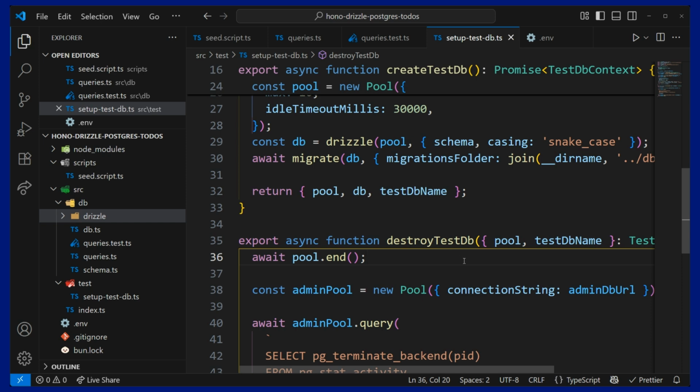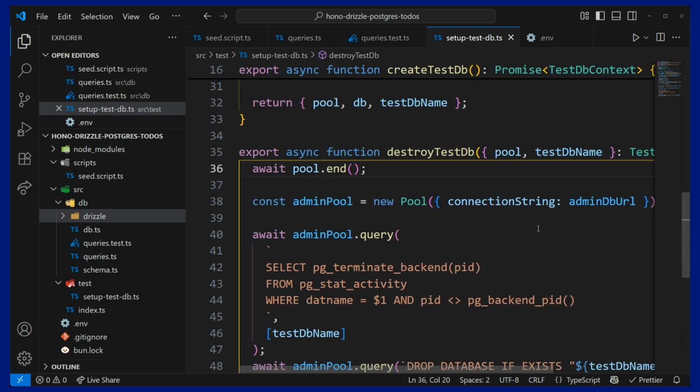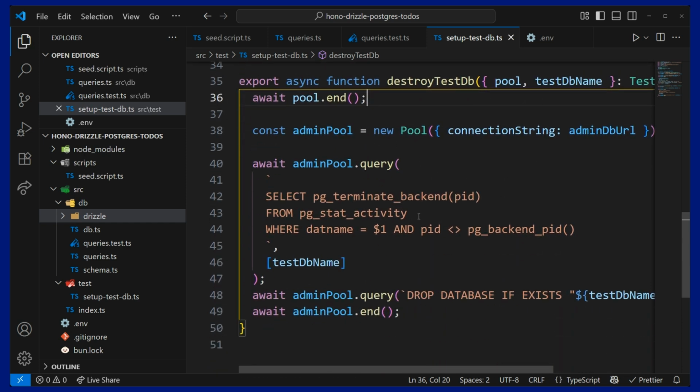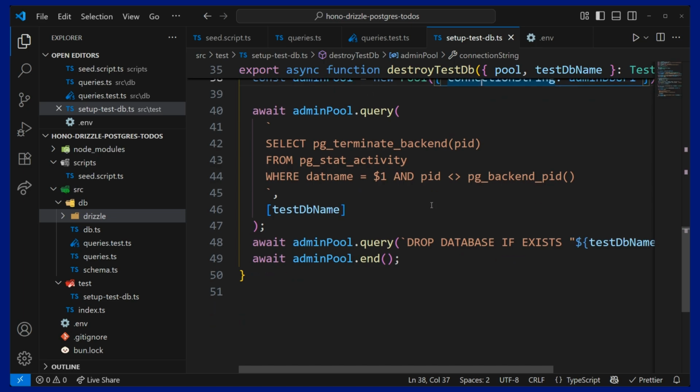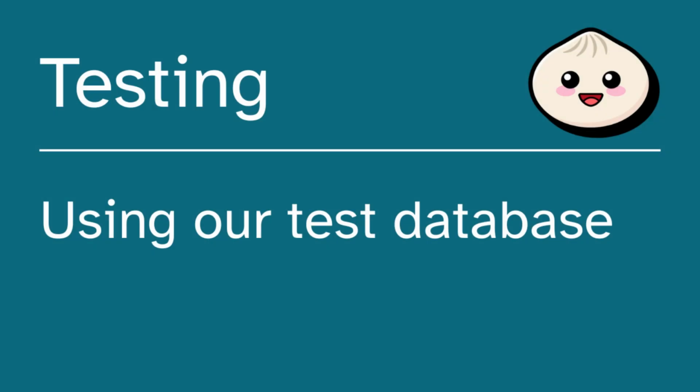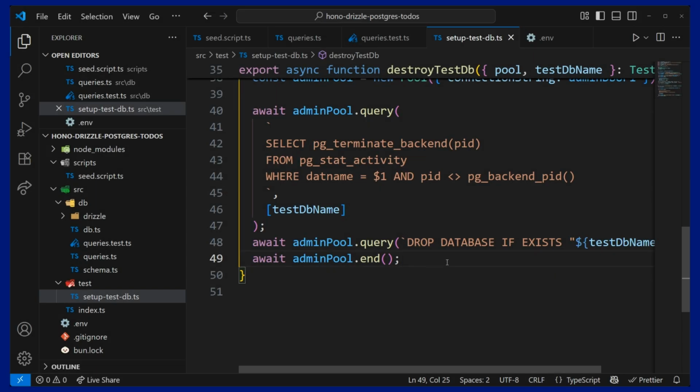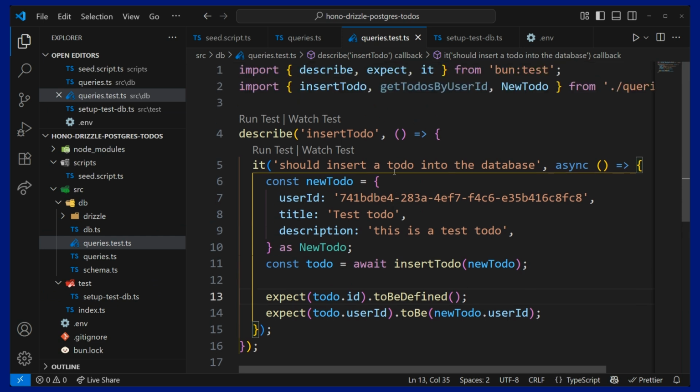So there we go. Now TypeScript is happy and it understands what our pool and our test database are. Perfect. So now that we have the functions to set up and destroy our test database, let's go back over to our queries test and put these to use.